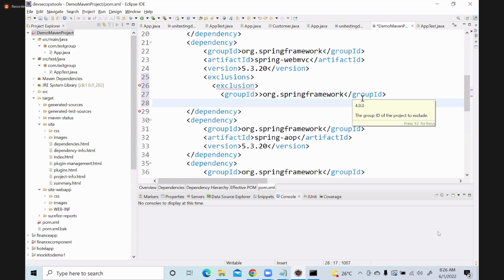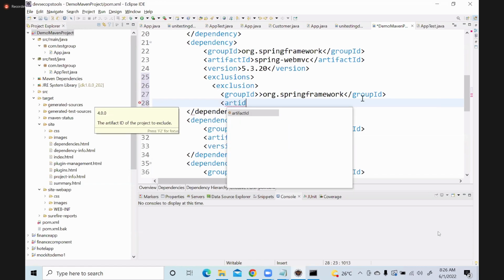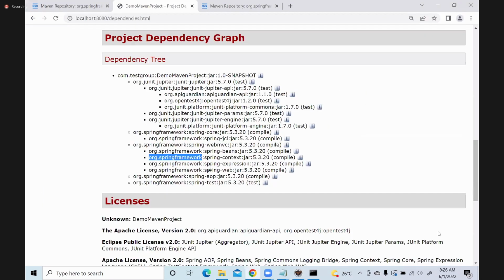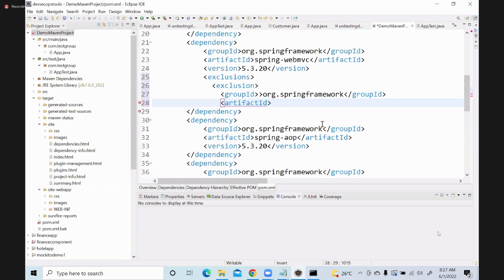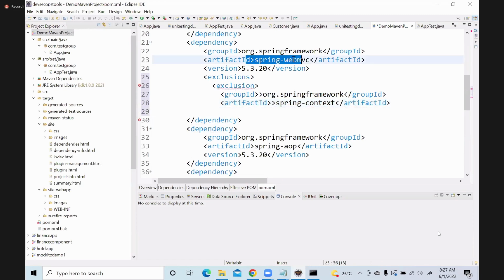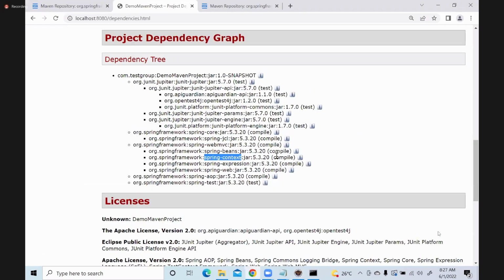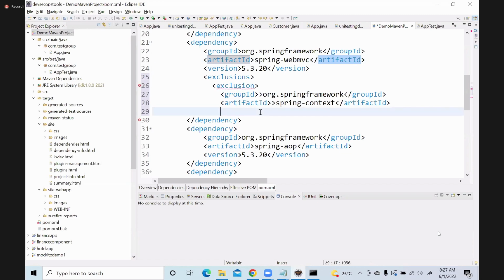Next is artifact ID. The artifact is Spring Context. I will exclude this from this WebMVC. Next is version, and a version is not required, that's all.